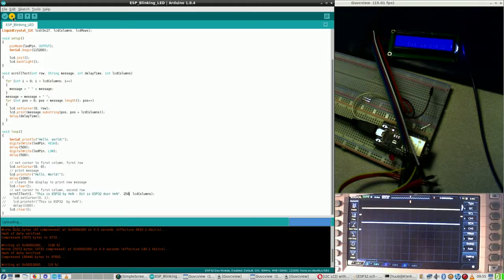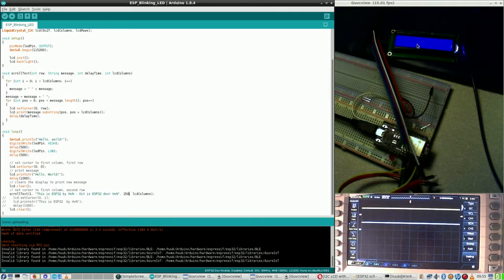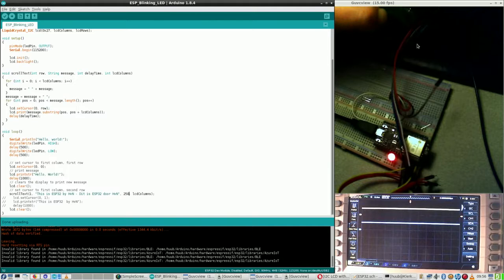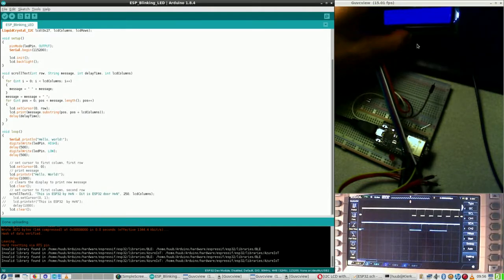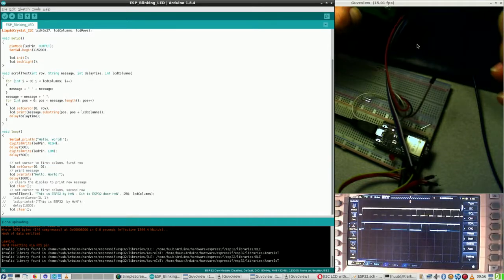And let me do something else as well, because I don't like this lighting, and I can change the contrast. So let me try to change it. And they say I can change it by, and then I see nothing.